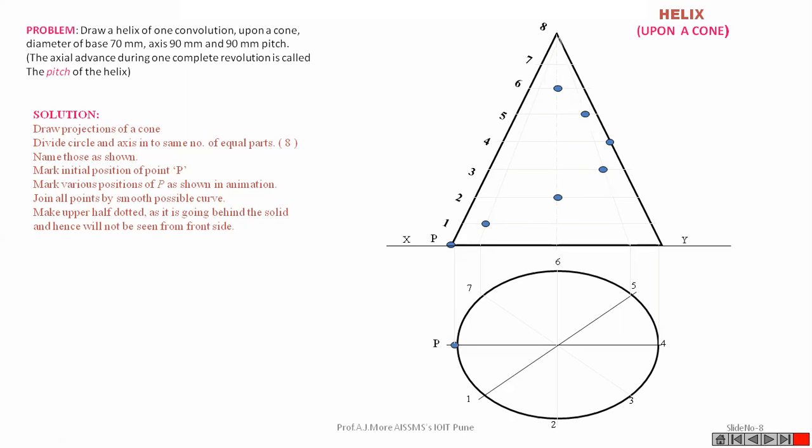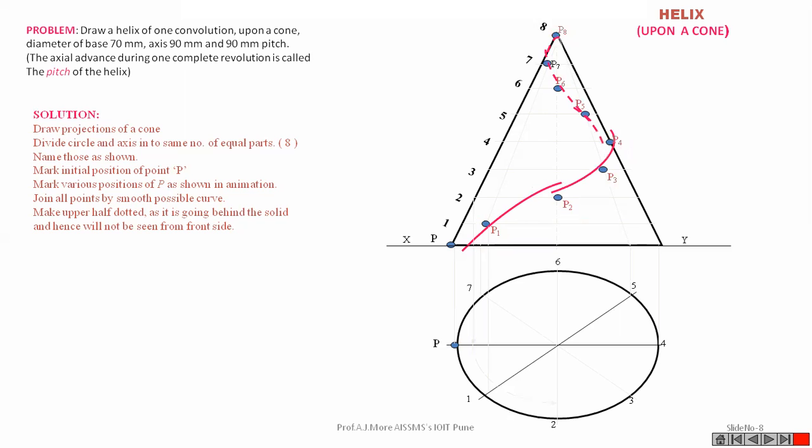So it is the front side of the curve, and 6, 7, 8 are all the other side of the curve. That is the half part of that particular curve. If we join together P1, P2 up to P8, one side will be a straight line and one side will be a dotted line, because the other side will not be visible for me. This is the front view of the cone.